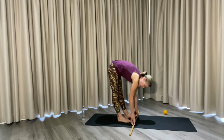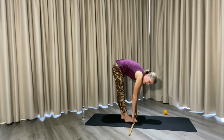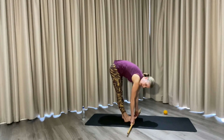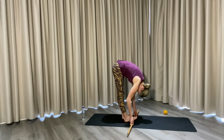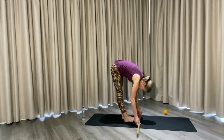Good, let's do the same thing. So stay down and take the other foot onto the bar, the ball of the other foot onto the bar. Relax your head, lift your hands up, hold on to the bar and bounce your chest up and down. Keep the toes lifted, increase that stretch, especially over the back of the knee. And release the bar.